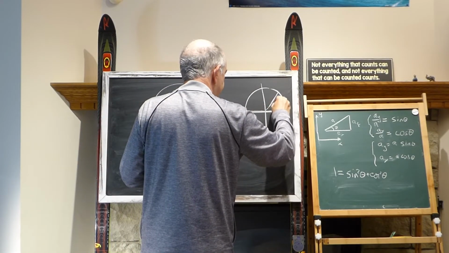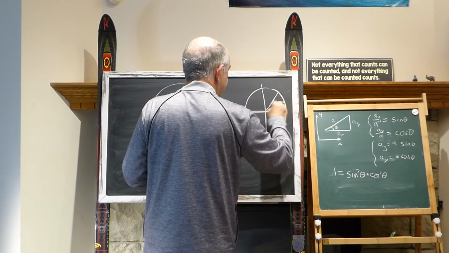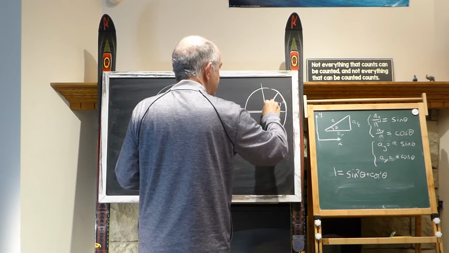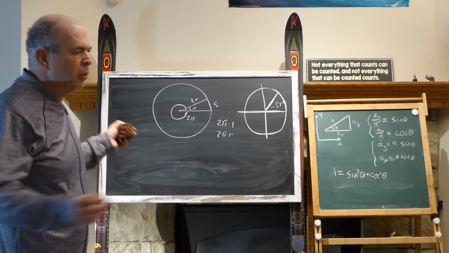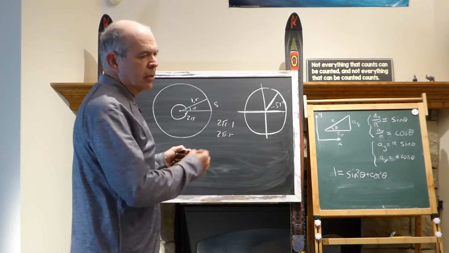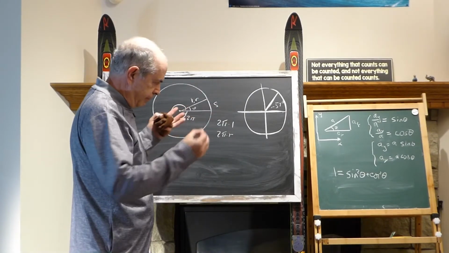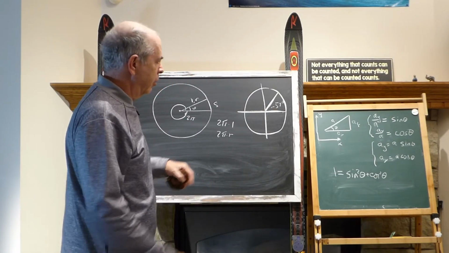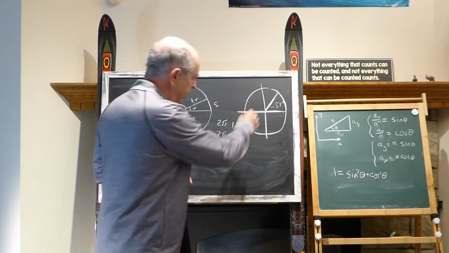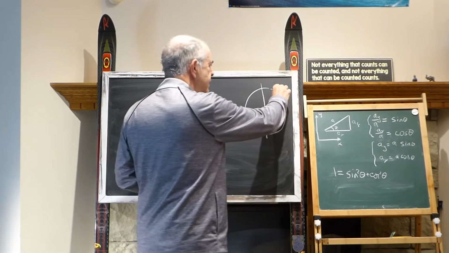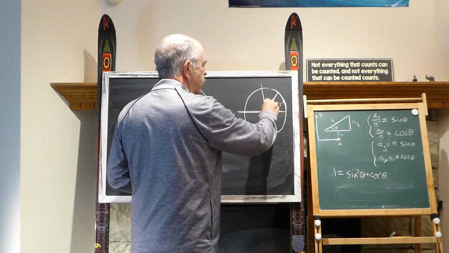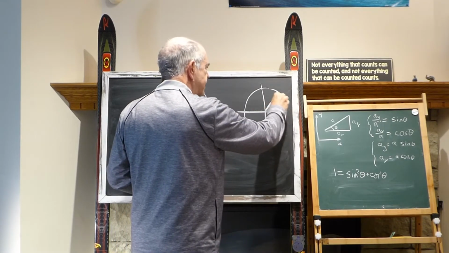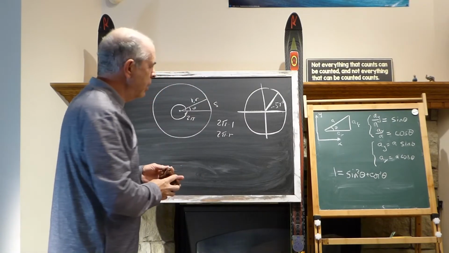It's approximately 57 degrees. And so this would be the case when this length would be equal to this length. And it doesn't matter what sphere we take or what radius we take, what circle we take. It always would be, if this is 57 degrees, the length would be proportional to radius, this will disappear, and this would be the same length as this. So that's the meaning of radians.